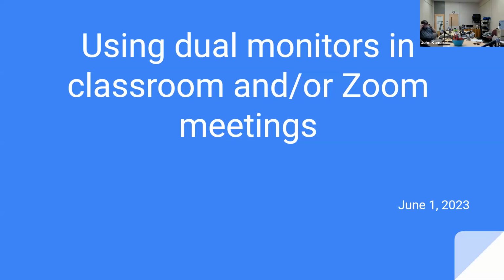One is I happen to be teaching in 2 rooms where there are 2 monitors, and someone came in before me. In one case, they set it so that the 2 monitors are just mirror images of each other. So you have one monitor on top of the podium and another one right in the podium that have identical displays, which is not perhaps the most efficient way of using 2 monitors. You don't need to see the same material in 2 places.